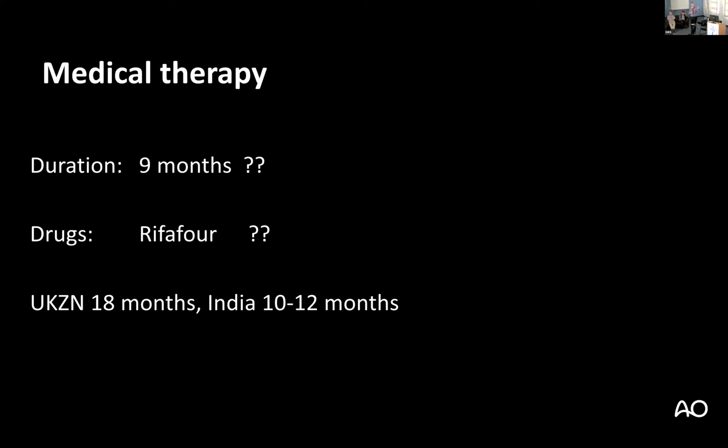We've settled on 9. We used to be 12. When I came through as a registrar, we were 12 months here. Why I think we changed is, in those days, the daily observed therapy was 5 days on, 2 days off, because the clinics were shut over the weekend. Then we got to a continuous situation, so we felt we could shorten.